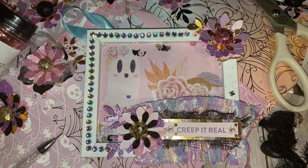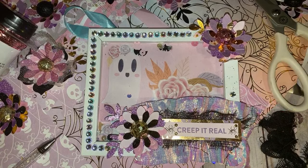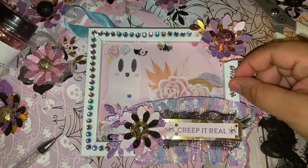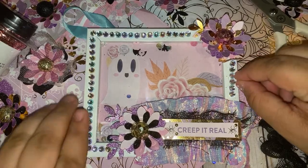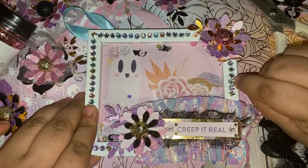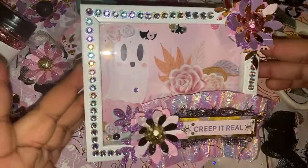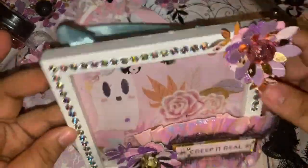This bling is from Hobby Lobby. I think it's in the sticker section, if I'm not mistaken. You know, the little section where they have all the little blings? That's where I got it from. I like that it's catching a little bit of all the colors. It's kind of cute.